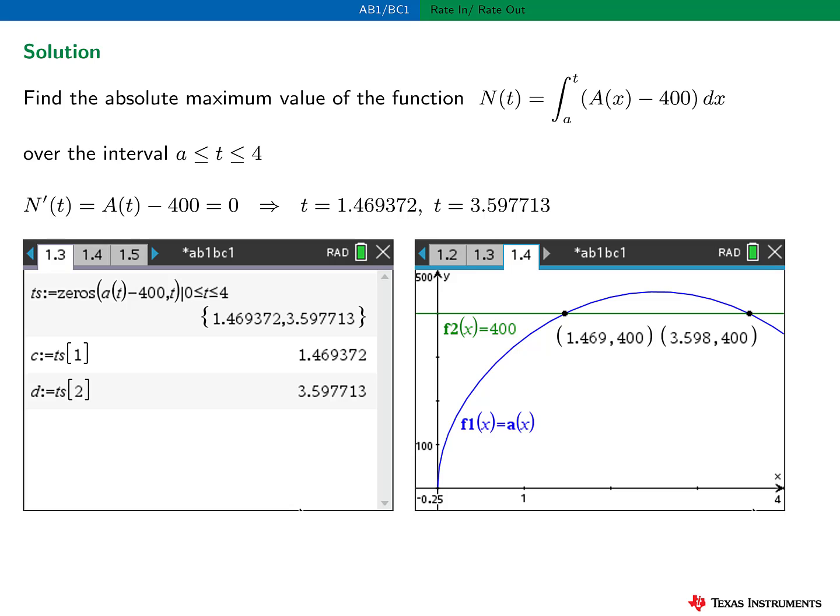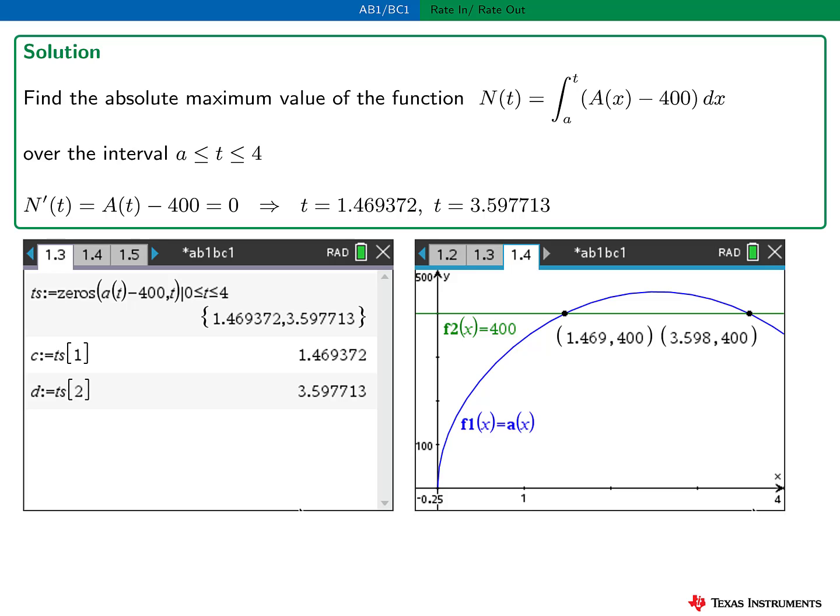Especially in this part, remember that the scoring guidelines present a model solution, one way to solve the problem. There may be others, correct solutions that earn full credit. We are given the function N that we need to maximize. Now it looks a little strange because there's an unknown constant a as the lower bound on the definite integral. But let's proceed as usual in an optimization problem. Find the derivative N prime of t using the fundamental theorem of calculus and set this equal to 0.